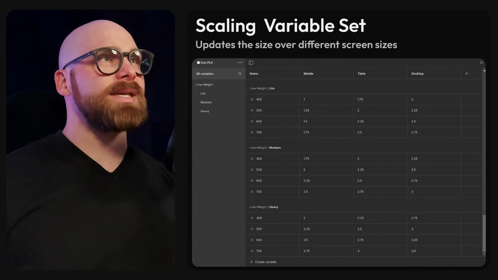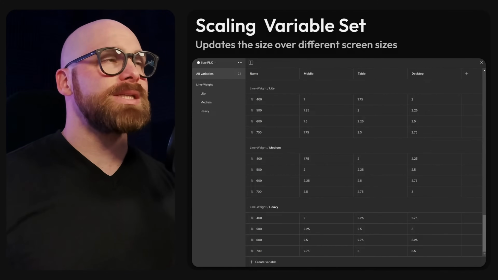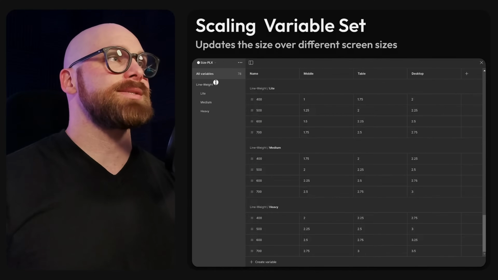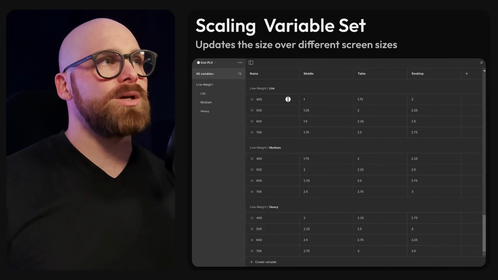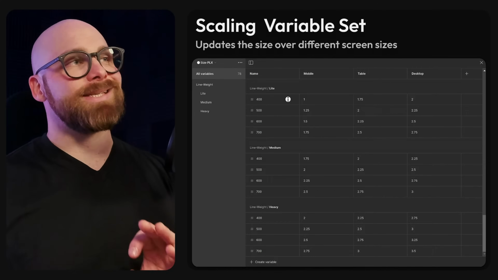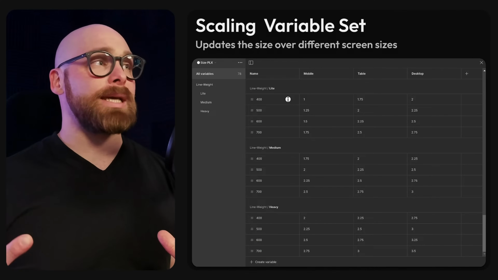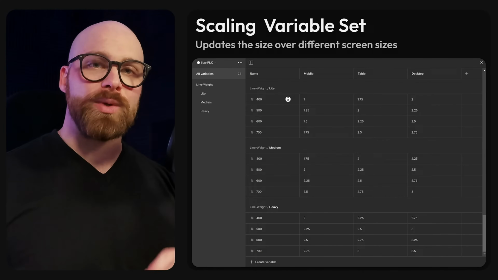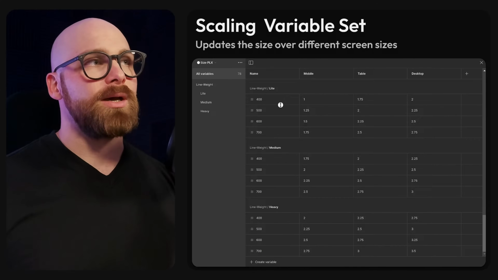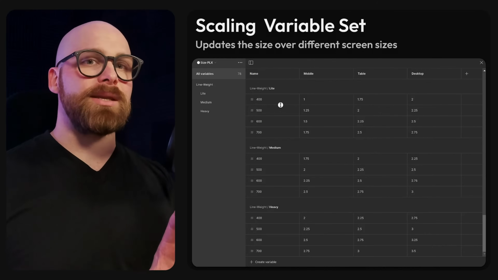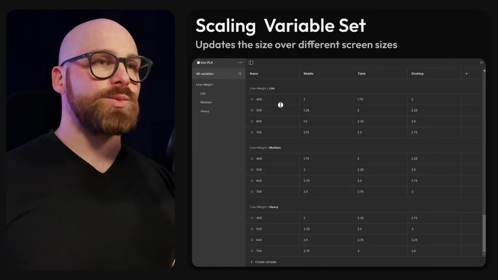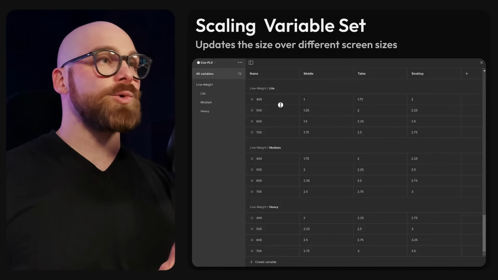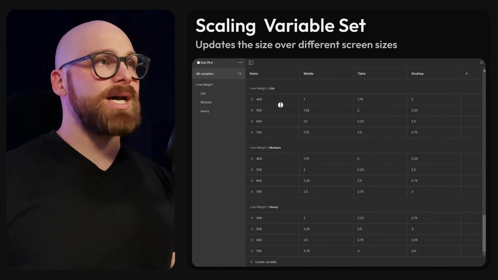All right, so over here we have our actual scaling collection. This collection is basically called size, and what it has is all of the core fundamental sizes. This is like our primitive size collection. Above this collection, you'll see a series of sizes, and we are incrementing by 2. We're using these sizes, and then we're setting them into an area where we'll be able to dynamically adjust them. That is more specific. But these are just the core sizes and primitives.